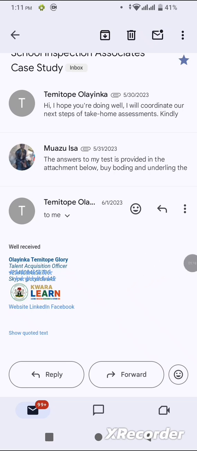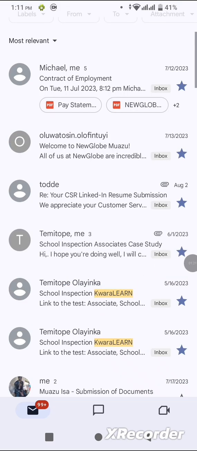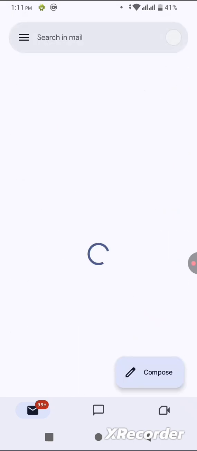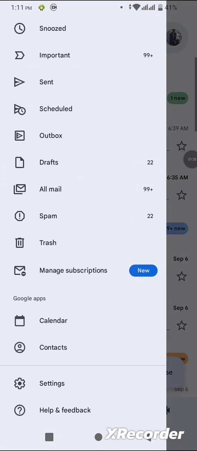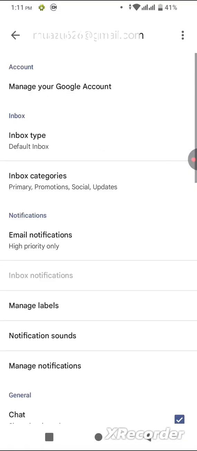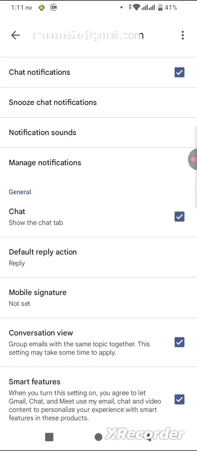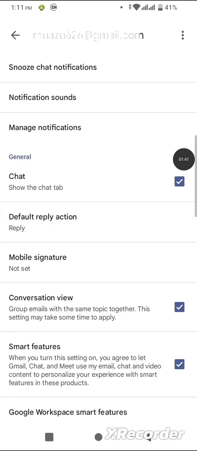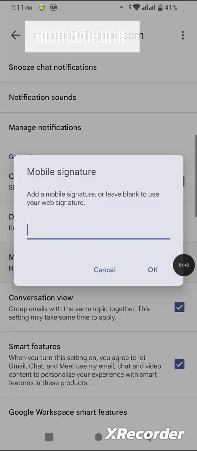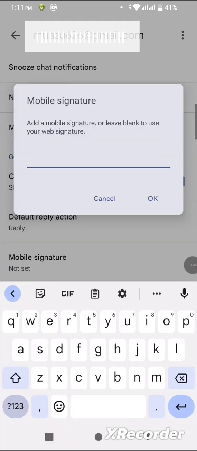So in creating an email signature, you go straight to your email settings, select the email you want to set this signature for, and scroll down and look for mobile signature. When you click on it, this is where you type in the signature as you want it.